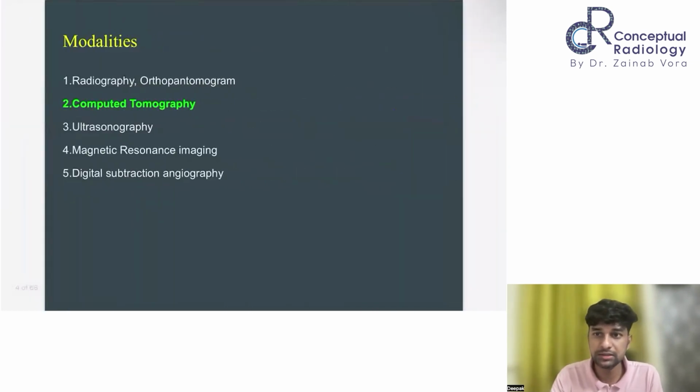So, modalities. Computer tomography, that is CT, is the workhorse for trauma. In the previous classes also I have said this: for trauma, CT is the workhorse. Although radiography and OPG, orthopantomogram, have special indications, especially in nasal bone fractures in resource-poor settings, they usually order a radiography first, and the radiography that is ordered is the lateral view of the face.